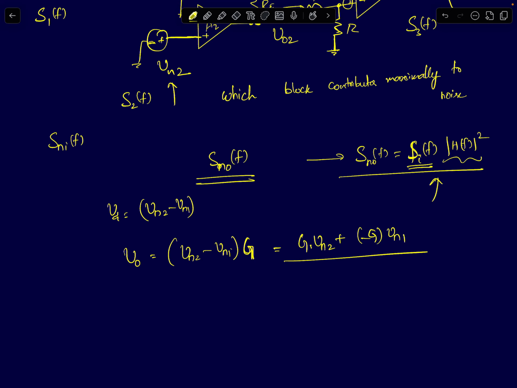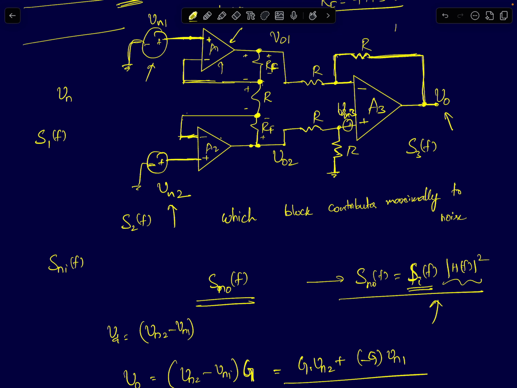Now to find the contribution due to the third op amp, I'll have to assume the first two contributions are 0. So I'll have to ground these two inputs. If you ground these two inputs, VO1 and VO2 go to ground, right? It's just an amplifier with a 0 input. So these two will be at 0. If these two nodes are at ground, the transfer function from Vn3 to the output, assuming the op amp doesn't draw any input current, will simply be 1 plus Rf by R4 by R3, which will be 2.